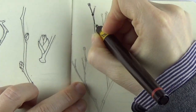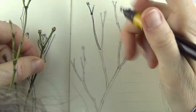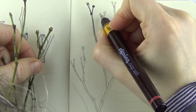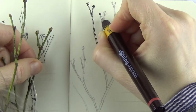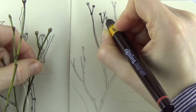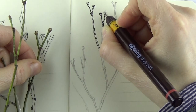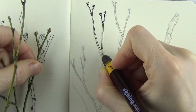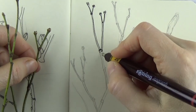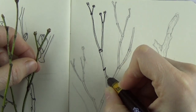These are literally just drawings of twigs. You can't really mess them up. And they really don't need to be fancy. Have the twig in your hand while you're drawing, and you'll notice the little details you probably never paid attention to. Like how the buds are placed, and their shape and size, and the color of the stalk, and the size of the stalk compared to the buds. Are there any thorns, and so on and on. There's so much in this little twig. When you focus on something, you find so many interesting details in it. It's like a whole new world.